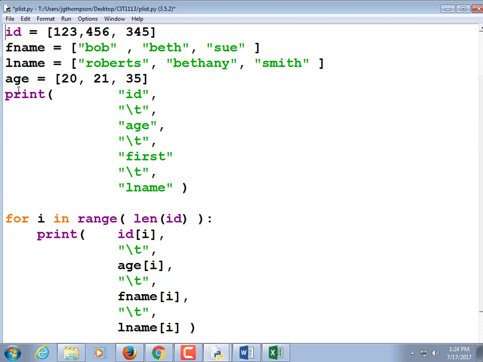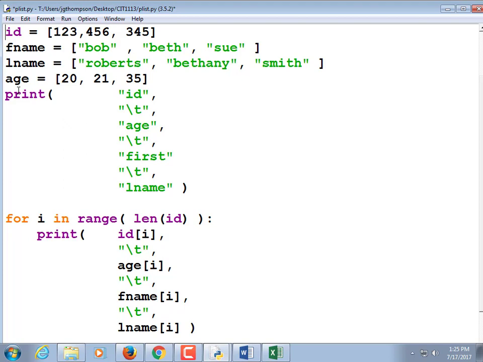Is there a way for you to input all the things, pull the whole thing in, and then just append it, so that you already have it in a row format? Well, we could let them type in the whole thing and then hit enter: an ID, followed by an age, followed by a first name, followed by a last name. And then we could use split or something like that to get it into variables.